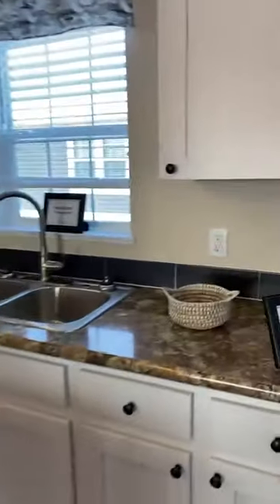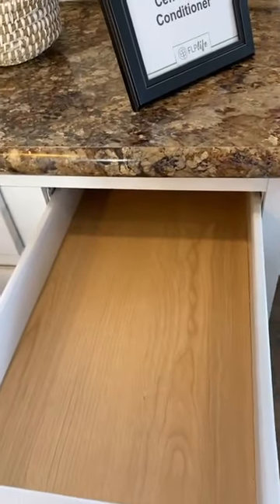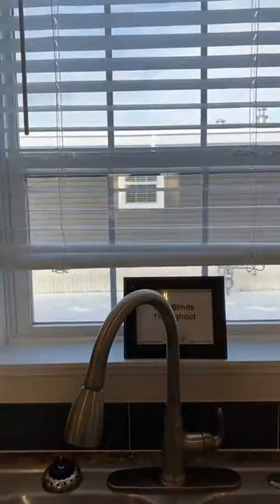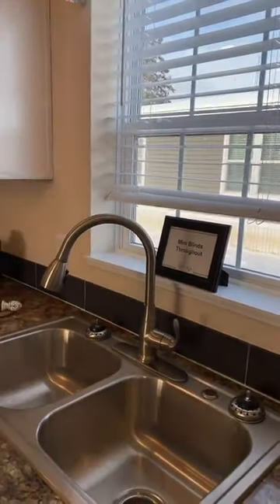I had a request to open the cabinets during showings so you can see inside. There's that cabinet — some drawers with easy sliders, very nice. Got the shelf in there, a double-sided stainless steel sink. Each of our homes comes with mini blinds throughout — they're easy up, just touch them and they go right up.